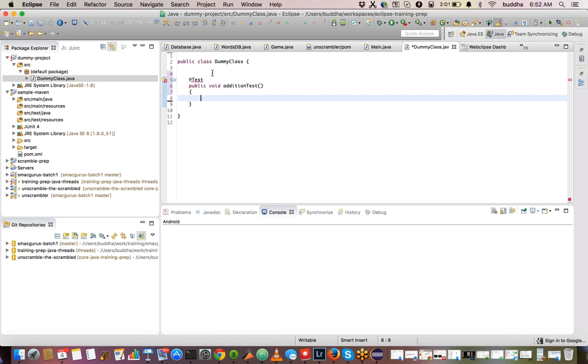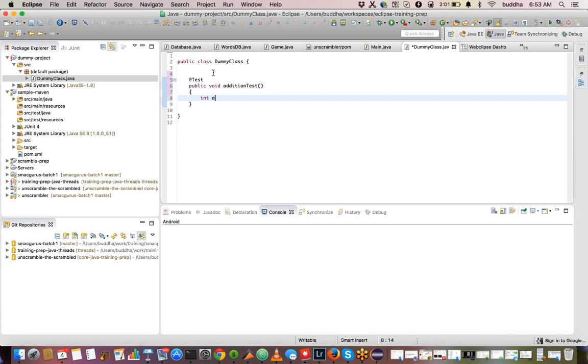Whatever examples I gave you were just being executed manually, and the output is being verified manually. Instead, what we can do is write methods that can be executed that will actually test the functionality.